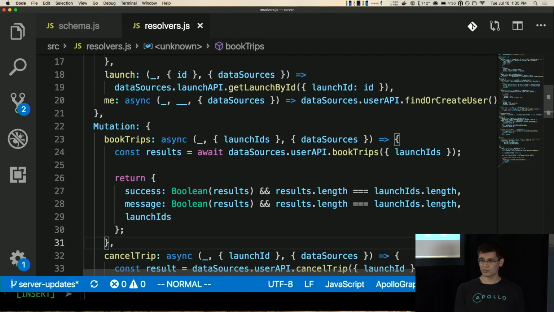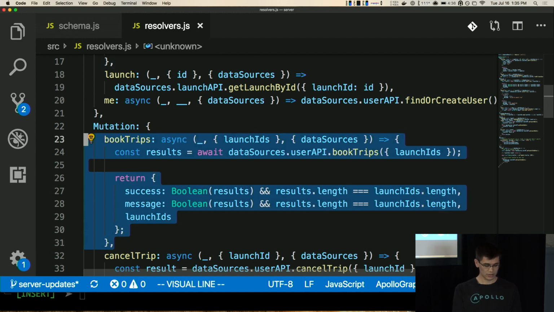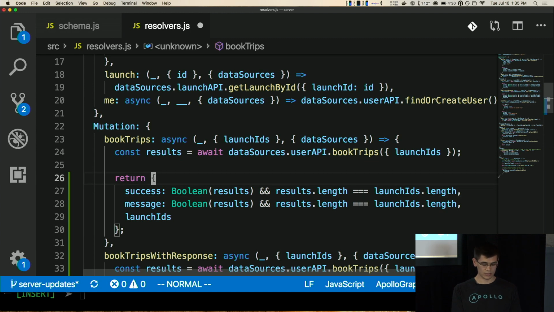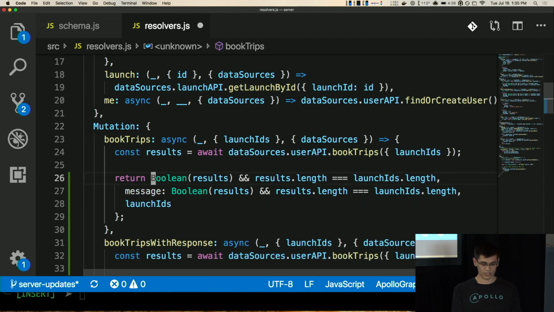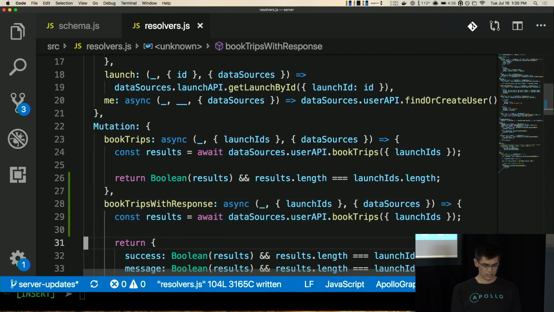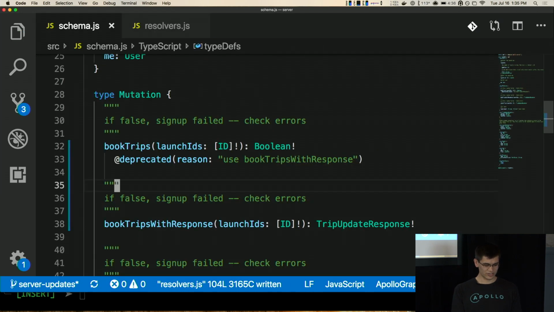Then I also have to update the mutation to include the new book trips with response. And then I'm going to return the book trips mutation to its original functionality. And I'm running Prettier, so hopefully this all works.